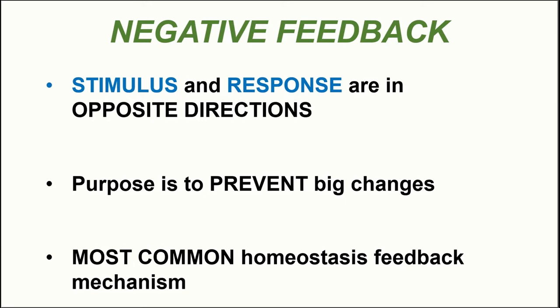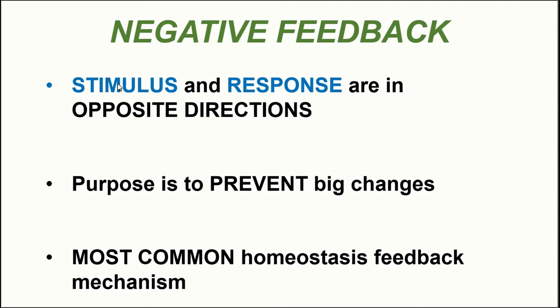So negative feedback is feedback in which the stimulus and the response of the homeostatic variable are in opposite directions. So if the initial stimulus was warm air, that is, if our body was experiencing a warm external environment that was threatening to cause our body to overheat, the body's response would be in the opposite direction, which means that our body's response would be to cool our body off. So in warm air, we will sweat, and that sweat creates evaporative cooling and cools our body off.